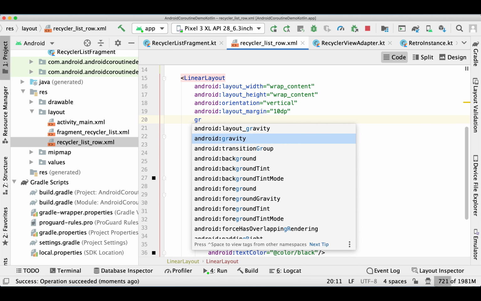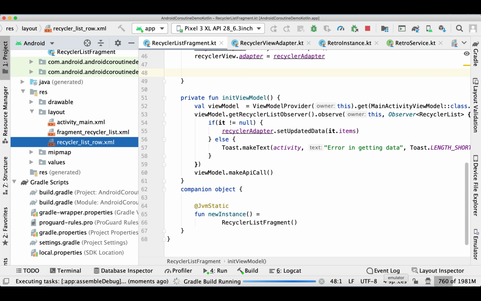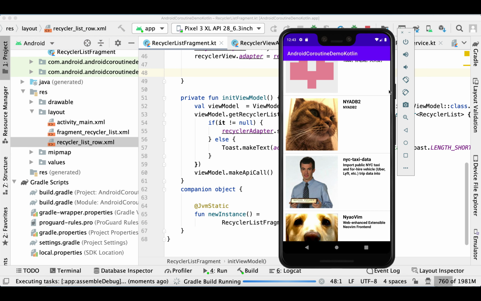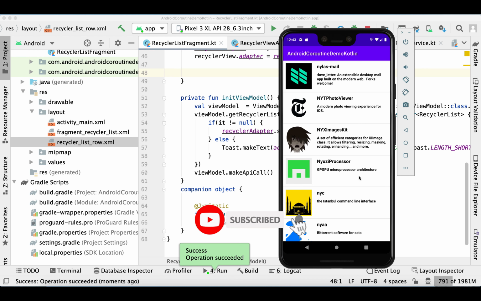We'll set the gravity to center vertical. That's it, and let's run and see how it looks. There you go. It looks better than previously.